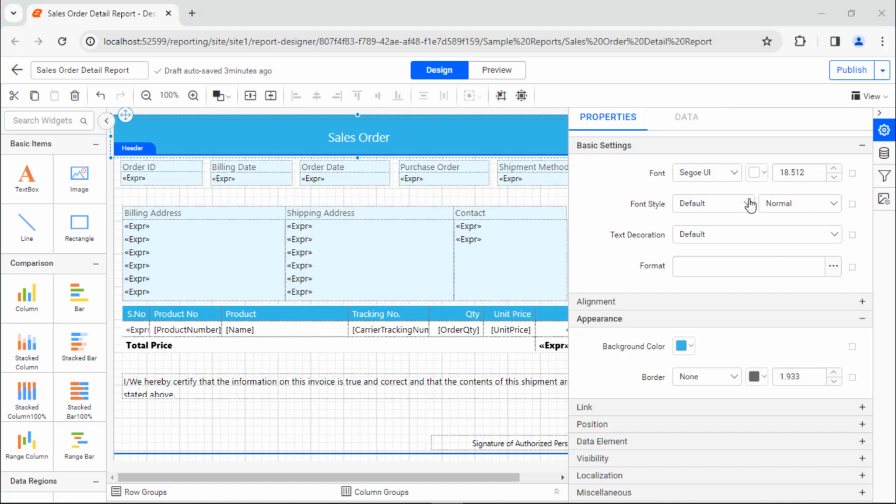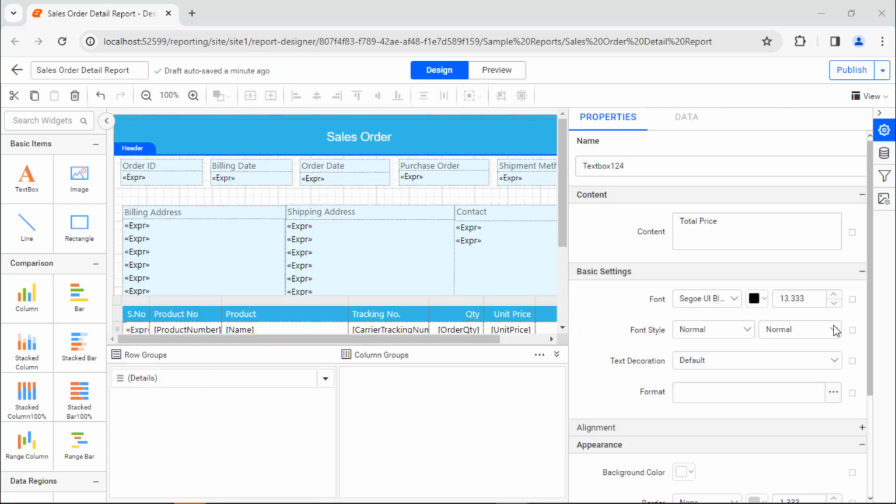To change the font style, click the drop-down button and the font style's default, normal and italic will be listed. When I click italic, the text is italicized. Default and normal have the same functionality. I am going to use normal. Next is the font weight. Font weight allows you to change the weight. I will change the font weight of different text boxes.